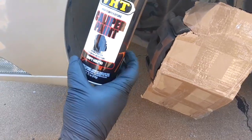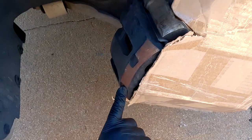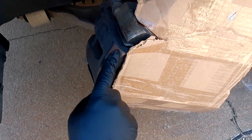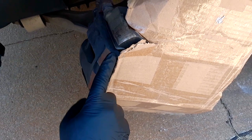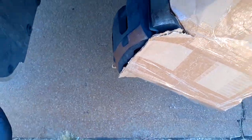I got some of this high temp caliper black paint. If you look, I ground this down the first time I tried to put these wheels on. Figured it would clear it, and it didn't. So before this gets completely screwed off with rust, I'm gonna go ahead and just hit it up with this paint and cover it up.